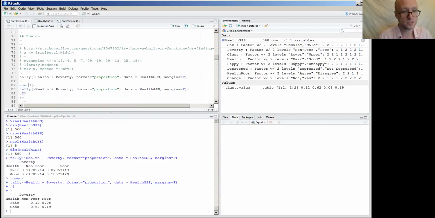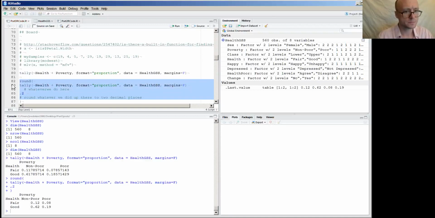So what we're doing here is called the nesting of functions. We're taking whatever we do here, and then rounding whatever we did up there to 2 decimal places. Well, this is why we have typos within script. Oh, it doesn't like the fact that I put a... I know why. It's complaining because our object is not defined. But you notice I can insert comments wherever.